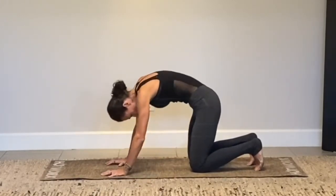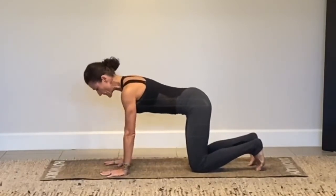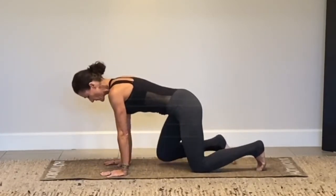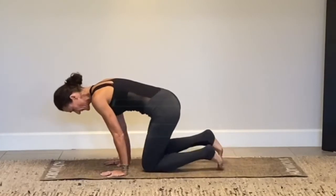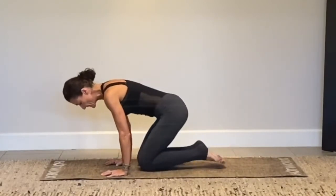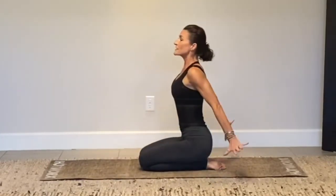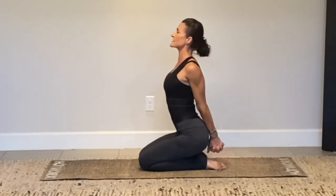And one more time. Finding it back to that neutral position. I'm going to walk those knees forward, and we're going to just gently sit back on those feet, soles of the feet, tops of the feet come to the floor. And we're going to take those hands, interlacing them behind our back, pressing the palms together.